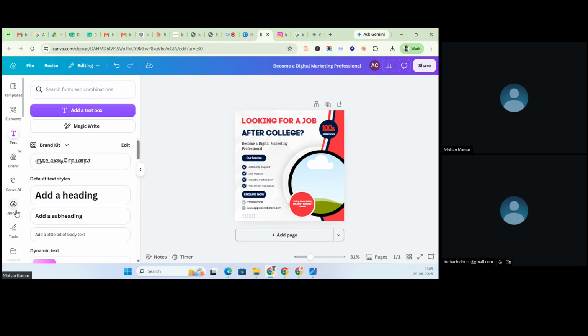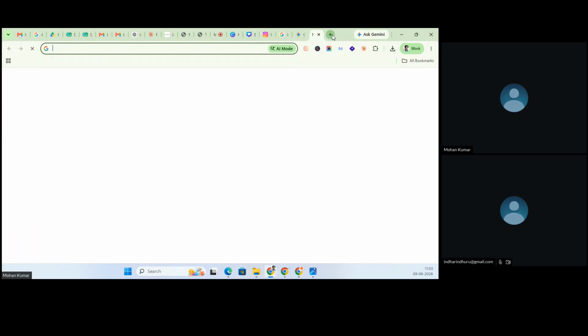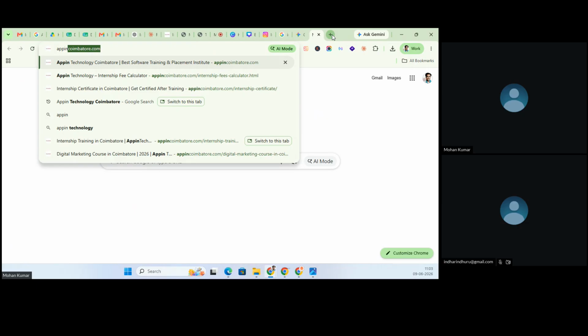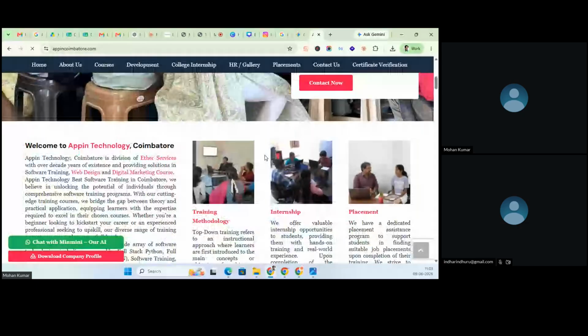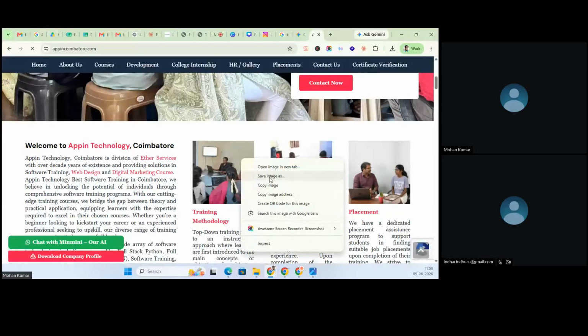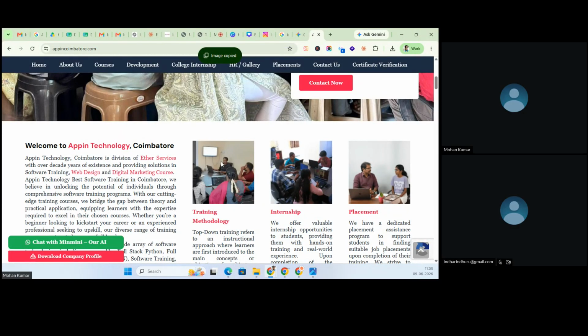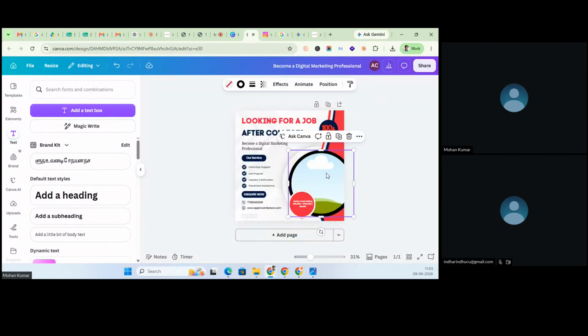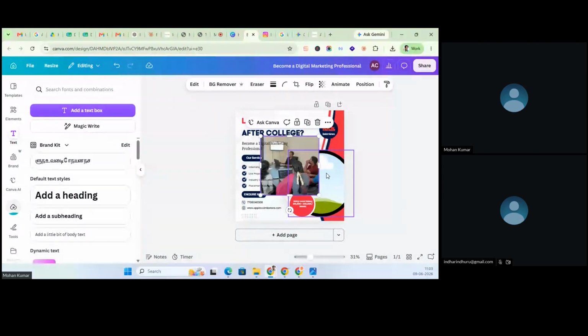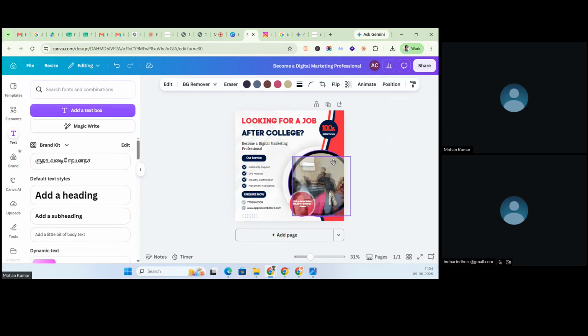So now I go to uploads, or I'll go to my website. Let's say I just copy this image. Right, simple. I'm just copying. I'm going here. Just place the icon here. Control V, copy paste. Now that image, if it is a normal image, it will be like this. But when I put this normal image inside this frame, it will go and fit like this. When I move here, it just fitted. So outline, border, everything will be cut off to match the frame.